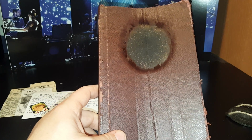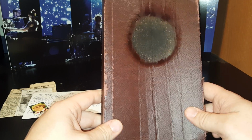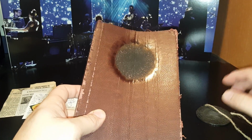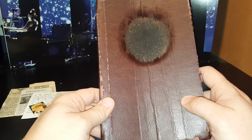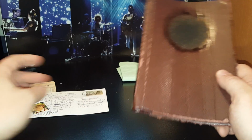So this is actually a present, which is really cool. I dig it. It's very, very neat. I mean, you never see anything like this. It's very cool. It's from the Mysterious Package Company. This is actually what's called the Weeping Book, and it's a subscription box. So it's not dissimilar to like a Loot Crate.